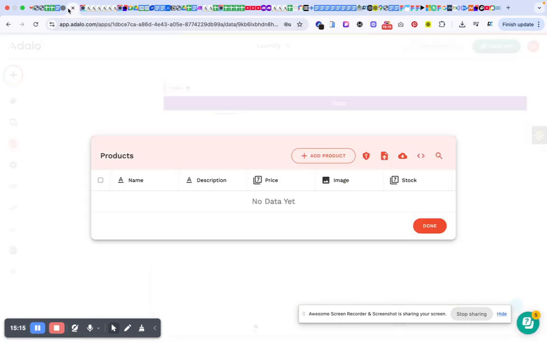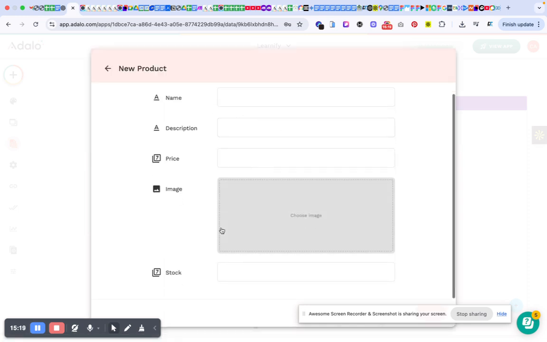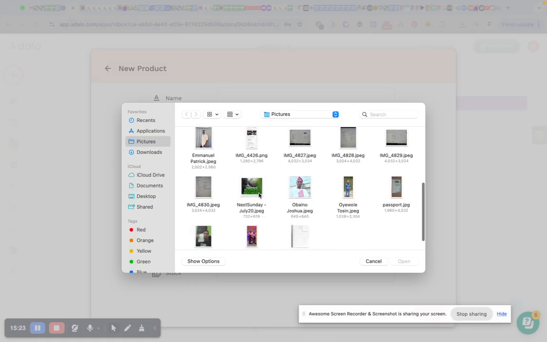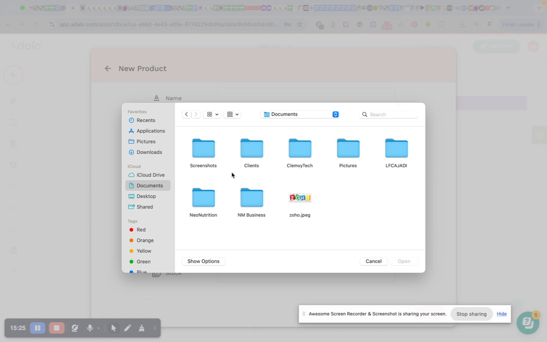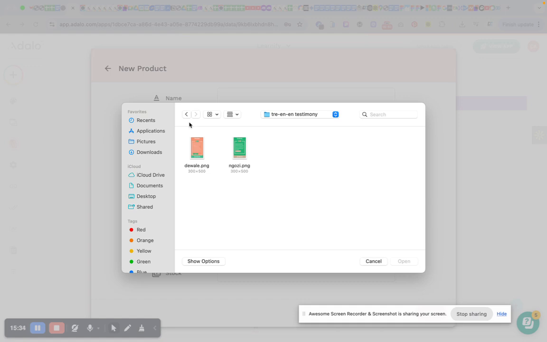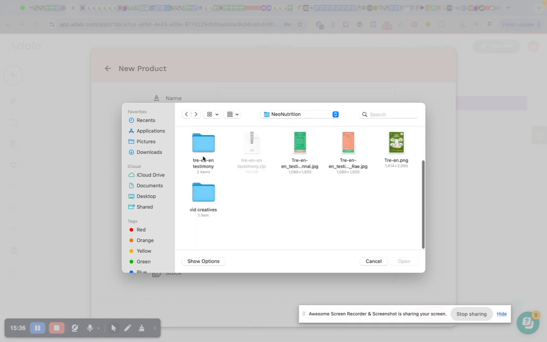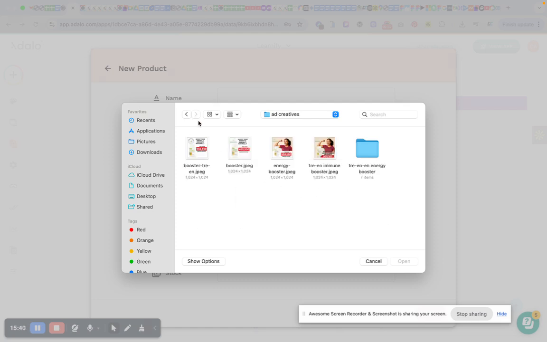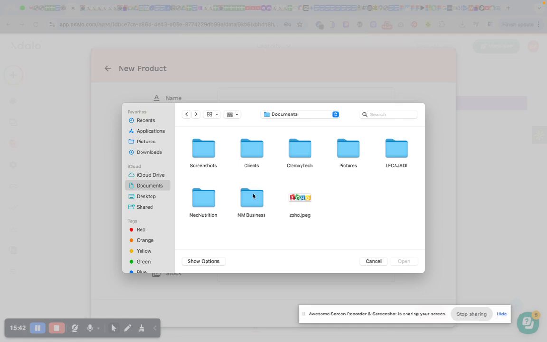So in our own case too, we are going to add a product. We add product. I will start by selecting the image so I can know what my product is going to be.